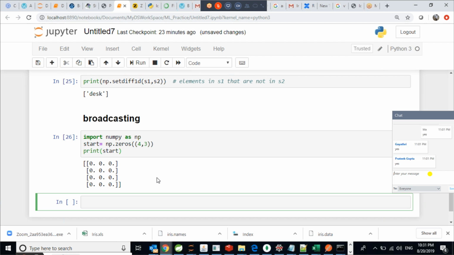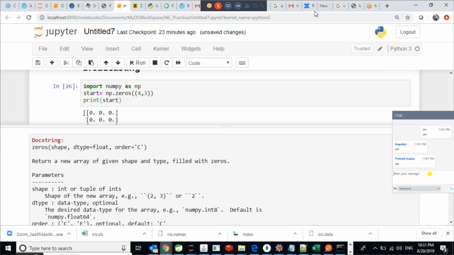So you can see here, what is the meaning of np.zeros(4, 3)? This is taking a shape. I'm passing 4 by 3. What is the meaning of 4 by 3? 4 rows, 3 columns. The data type by default is float. It returns a new array of the given shape and type filled with zeros.